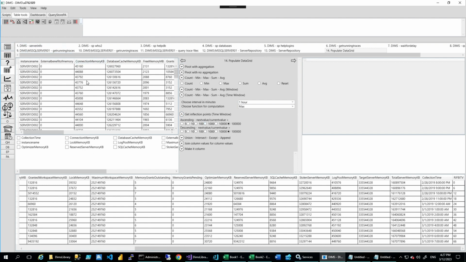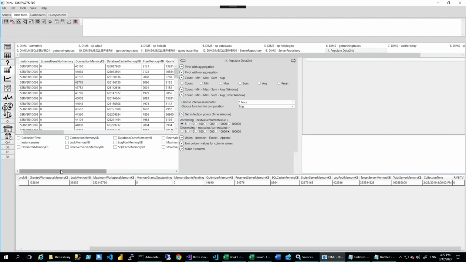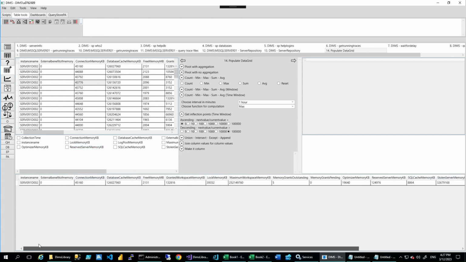So let's suppose that we want to see the inflection points for this column. We will select the column and 5. This means it will start with the connection memory kilobytes, 45,160. It will check if the next value, 44,088 divided by 45,160, is bigger than 5%, then the row will be displayed.